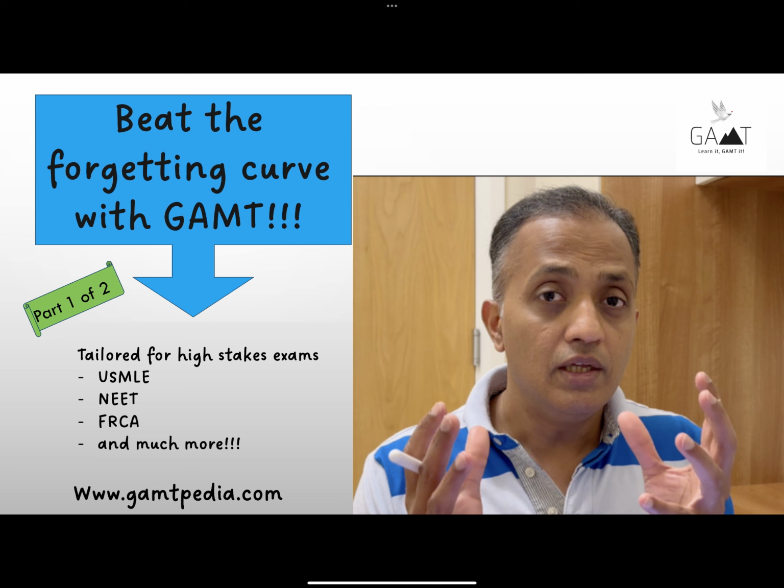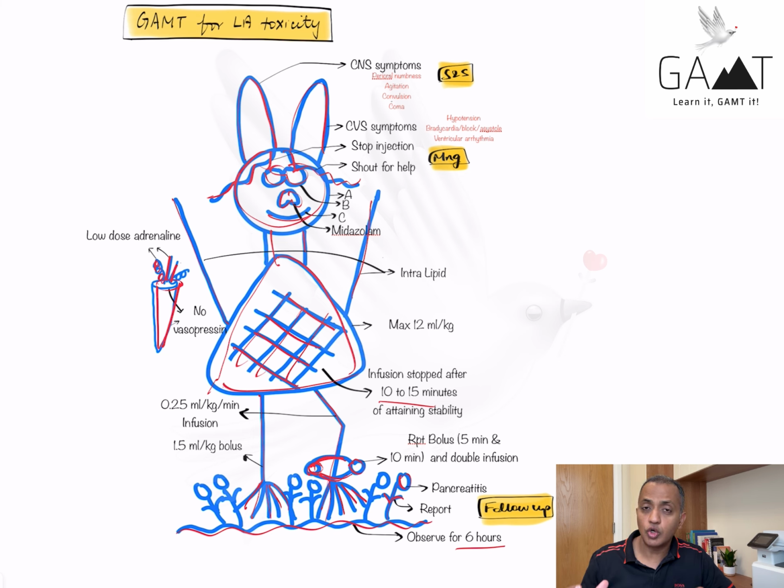The biggest benefit of the GAMT technique is that it allows you to recall very easily. There is a recall strategy that goes with it. Any effective technique that allows you to retain information for a longer period has to have a recall strategy built in. There's a playlist on that as well. So please do have a look. Hope you benefit from this technique. I used it for the last 2 decades and I really benefited from it. I hope you guys enjoy this as well.